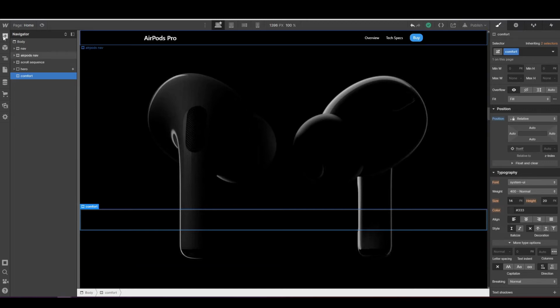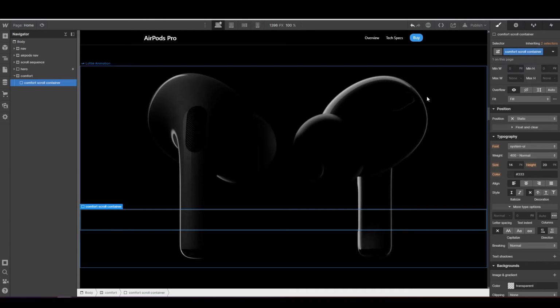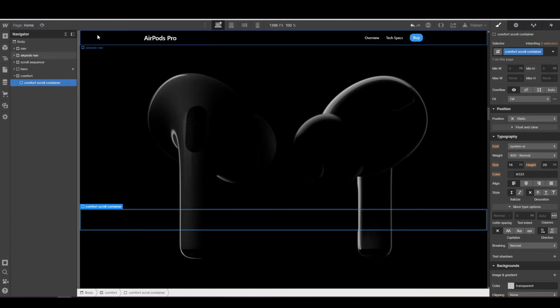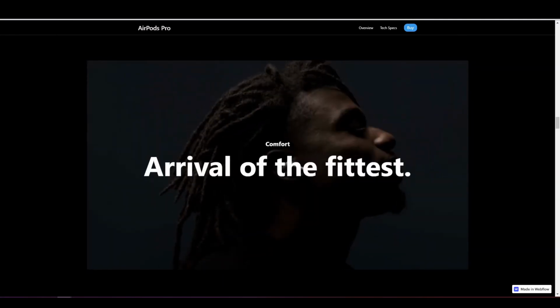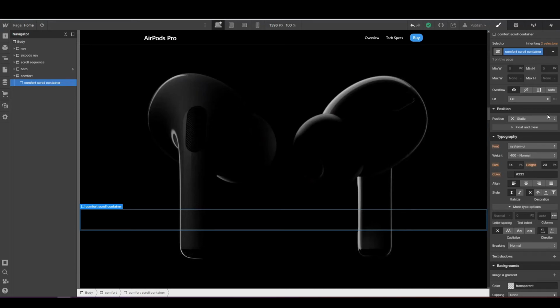Inside this section, we have another div, and we call that div comfort scroll container. This is the div that takes those scroll sequences, those headlines that come all the way here to the animation. This is just a parent, a wrapper.